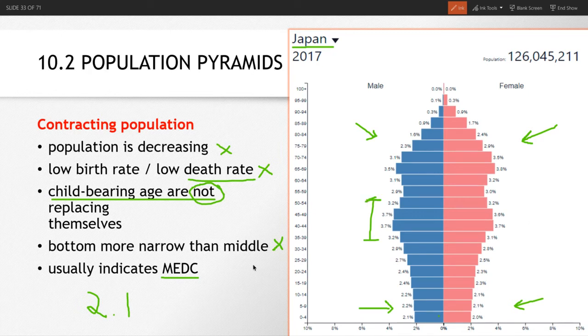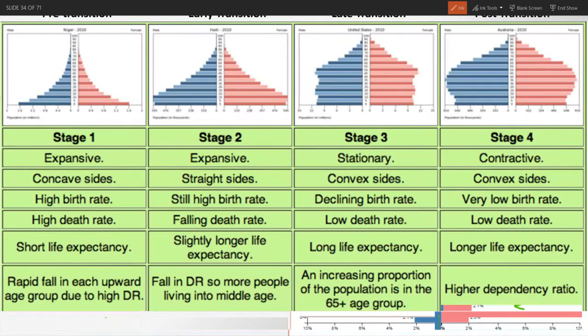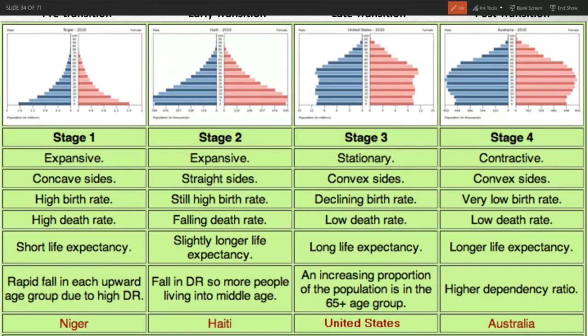Right. So if we look here at a summary of these stages and try to match them up with demographic transition as a whole, we can see our stage one is here. It's an expansive shape pyramid, but population itself is growing very slowly, if at all. So this is more of a stationary scenario, high stationary. And we can see that by the very, very small numbers of seniors and a very large number of youth.